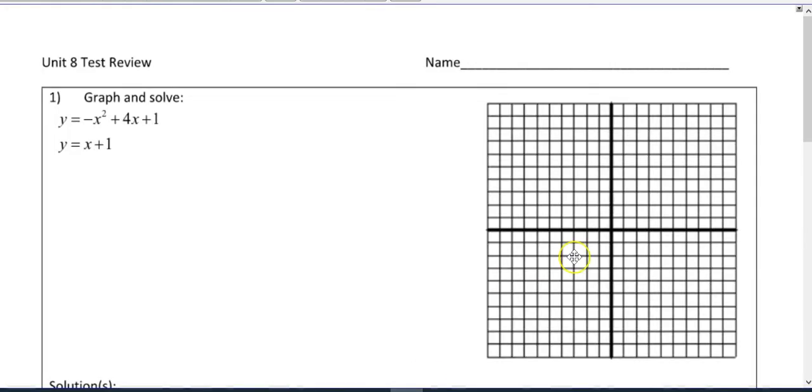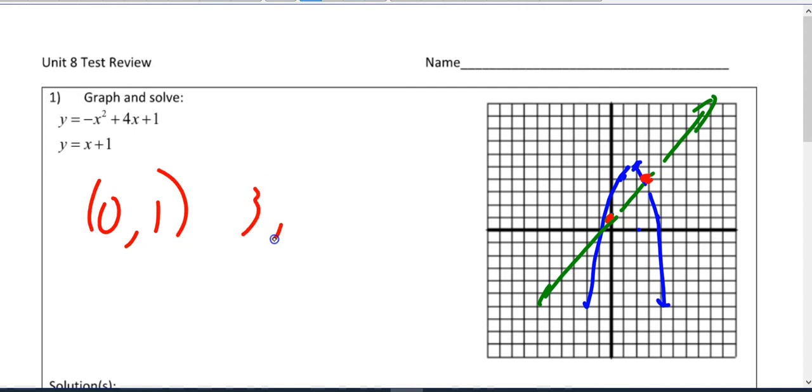So we come back here, put on our basic points. 0, 1, 2, 5, which was our vertex. We had right here, and 4. And then we can draw, the best we can, a parabola. And then our line was easily just y-intercept plus 1 and a slope of 1. So we have our 2 points of intersection right here and right here at 0, 1 and 3, 4.